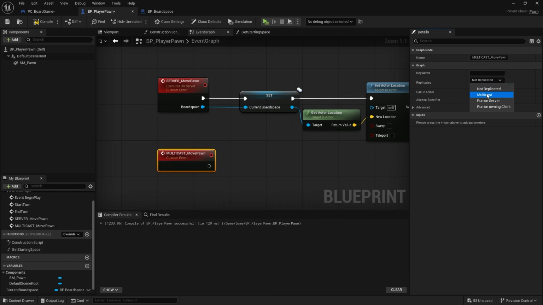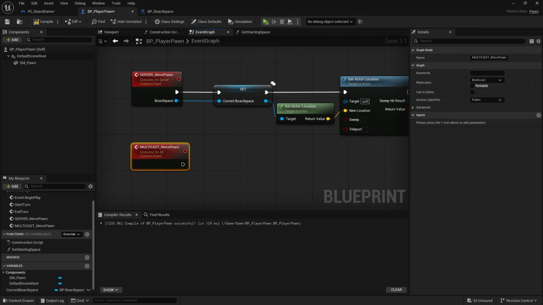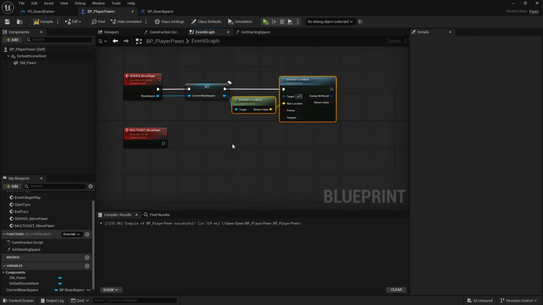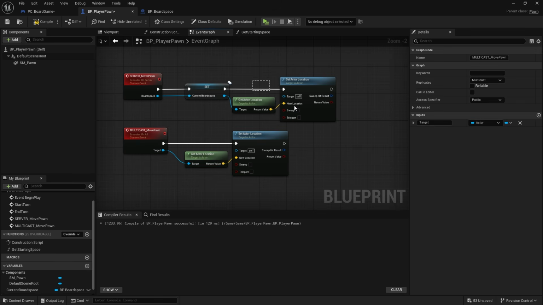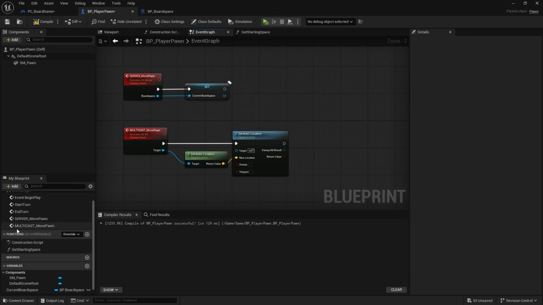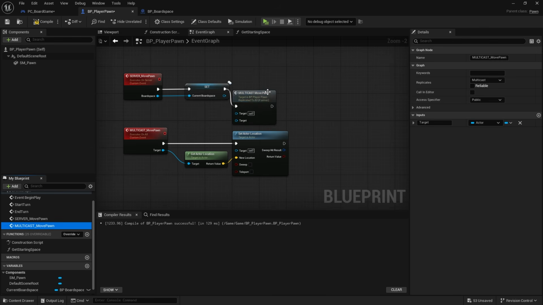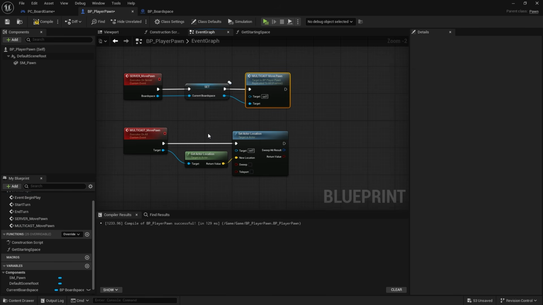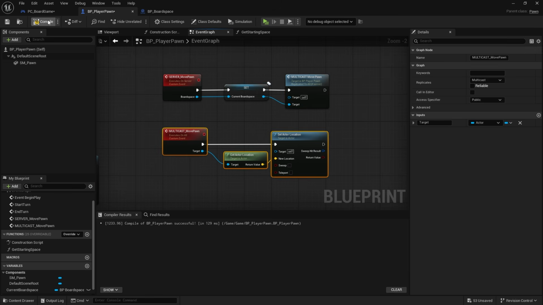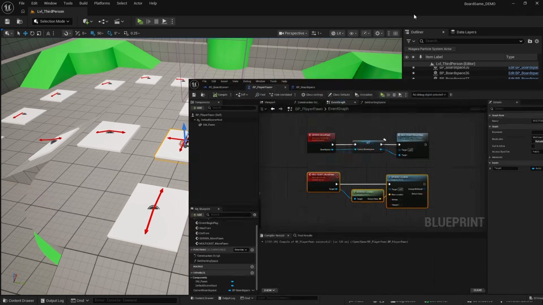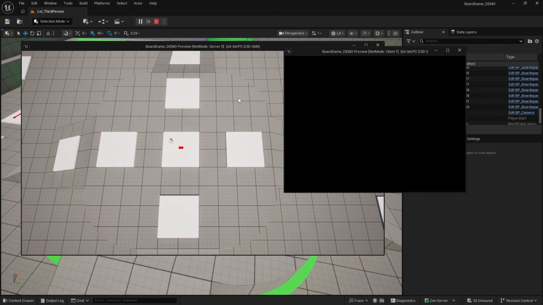So I'm going to replicate that, multicasted. And this will be exactly the same over here. We'll put over here. And we'll put that into the target there, like so. So I can take it off and put multicast there instead. And the target will go across into it. So the server gets called and the server tells everyone to update their positions, like so. So let's finish this off and show that working.